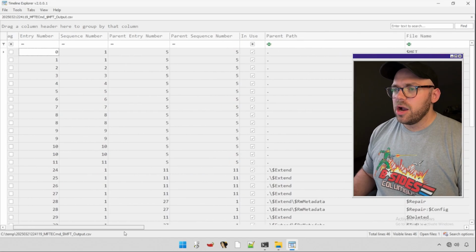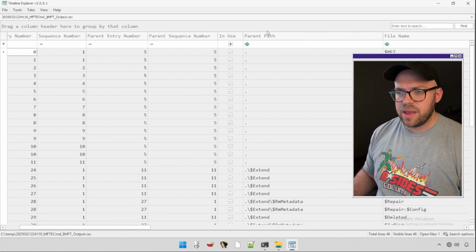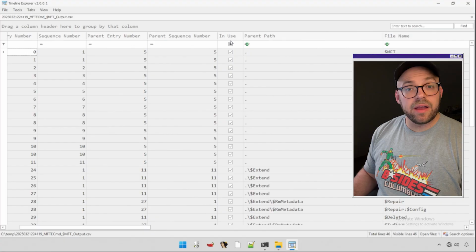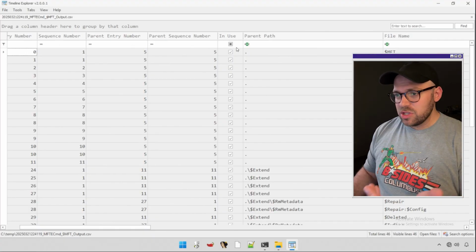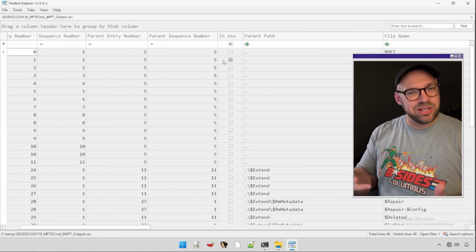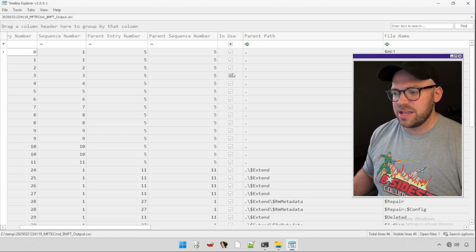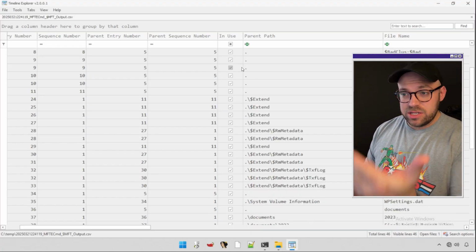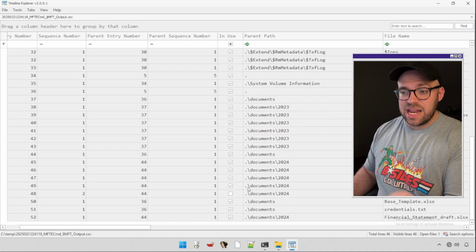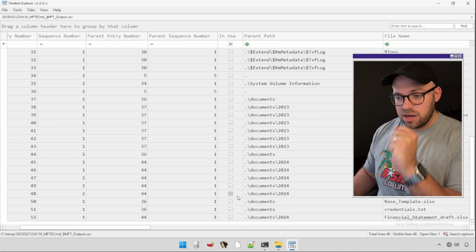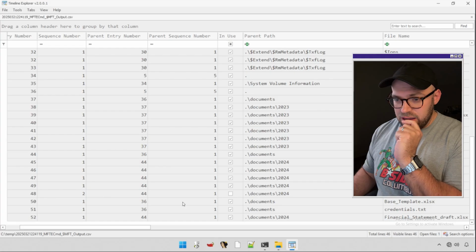Cool, rock on, yeah. Okay, so this one right here in between where it says parent path and parent sequence number, right in the middle there, it's gonna say in use. Now, with this one, again, it's only 46 lines. Typically it's a little bit larger, but in this particular use case, it's very convenient. We can just scroll through the list here, and if there's any of them that is unchecked, it means it's just been deleted here. So in this particular case, we have an item that resides in the parent path.